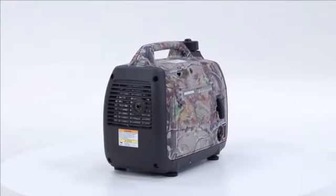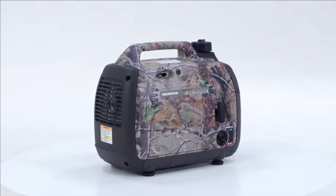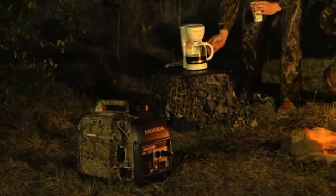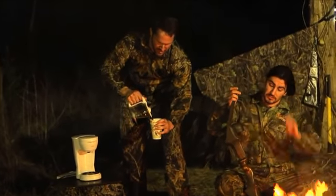The EU 2000i Camo Edition offers all the features of the standard EU 2000 and is skinned with a Realtree APG camo design. It's the perfect choice for outdoorsmen that want to keep their camouflage pattern consistent with other camouflaged gear. For more information and specifications on these models and others, visit gen.honda.com.